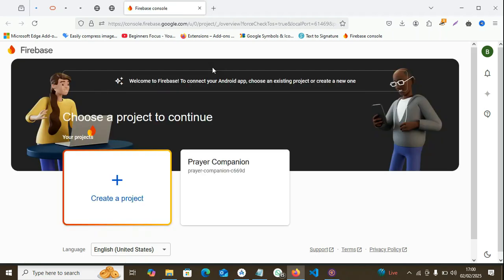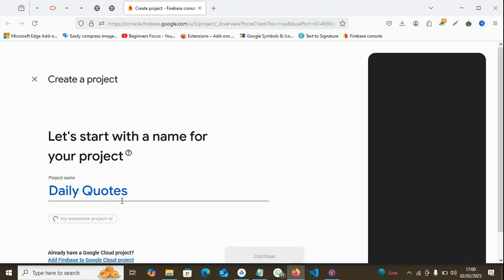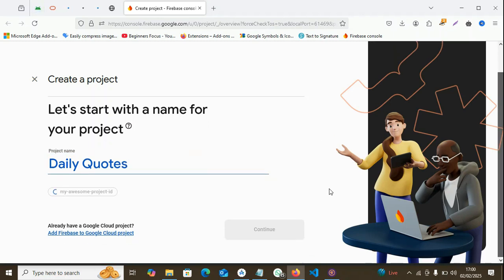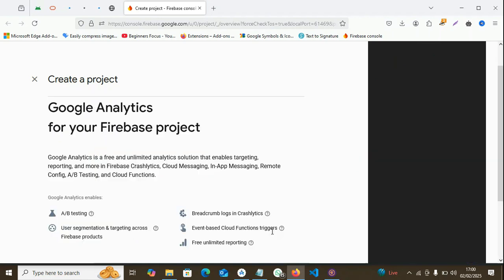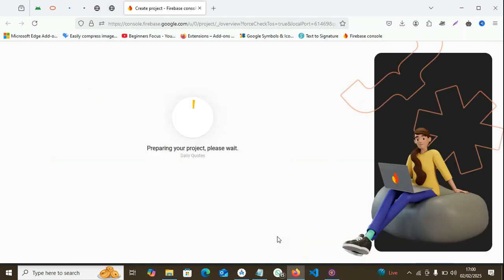All right, so I'll click on create a project, a new project, and we'll give it the name of our app. Just make sure this is a name you can remember, or the name of your app. Once you've done that, you click on continue. For the purpose of this training, just disable this for now and click on create project.